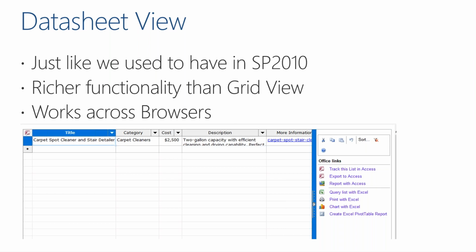And that's now been replaced by Microsoft with the quick edit functionality, which is very restrictive, especially if you step outside Microsoft browsers. I primarily don't use Microsoft browsers myself. I prefer to use Chrome, and I often find I have to revert to those browsers to do certain bulk transactions, and even then I find the quick edit experience slow and unreliable. QuizCom have brought back the Datasheet View as part of their Datasheet View app, so we can easily do and work with that. So I'm going to show you that, also show how that works across browsers into browsers like Chrome.